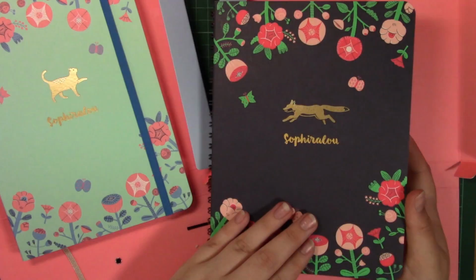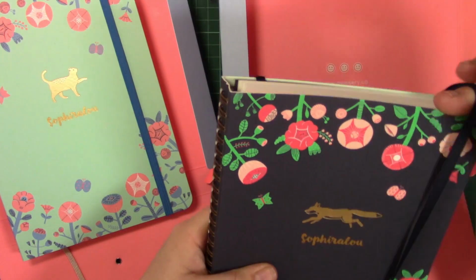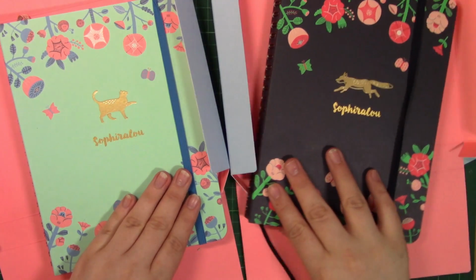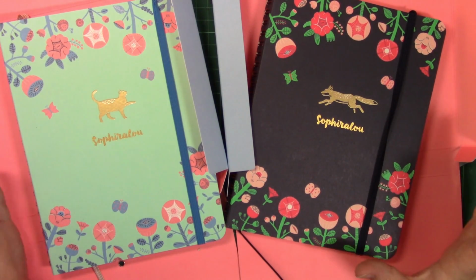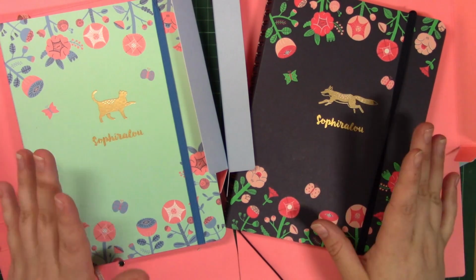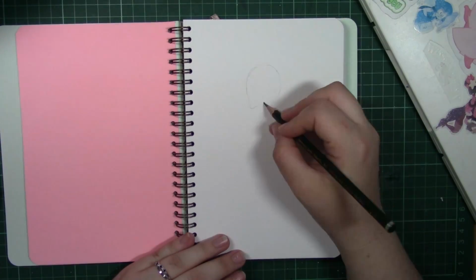So my first thoughts when I got them was they were packaged so lovely and I didn't even want to open them. I was like, oh my god, they're too beautiful to use. I really loved how my name looked on the front of it, so you could always tell that they were mine, and I was really happy with how bright and vibrant the colours were. I mean, time will tell how they last, considering I've only ended up doing one picture in them so far, but we'll see how they go.